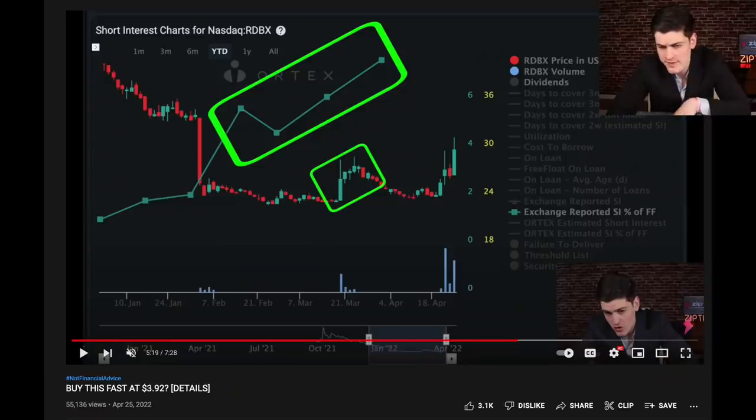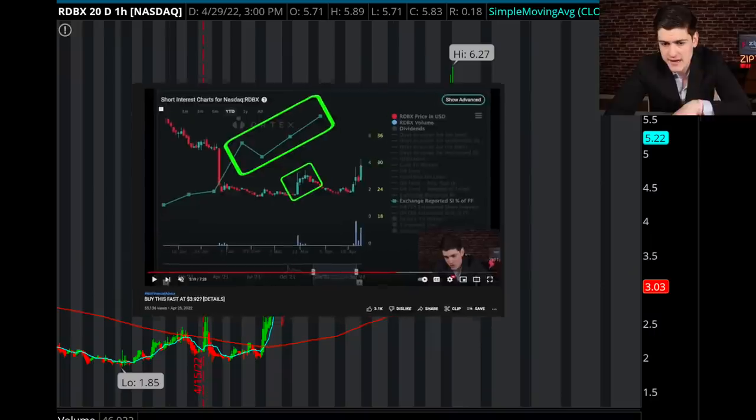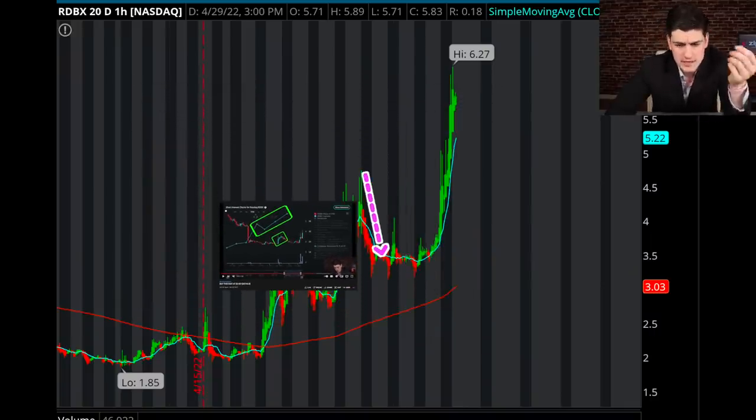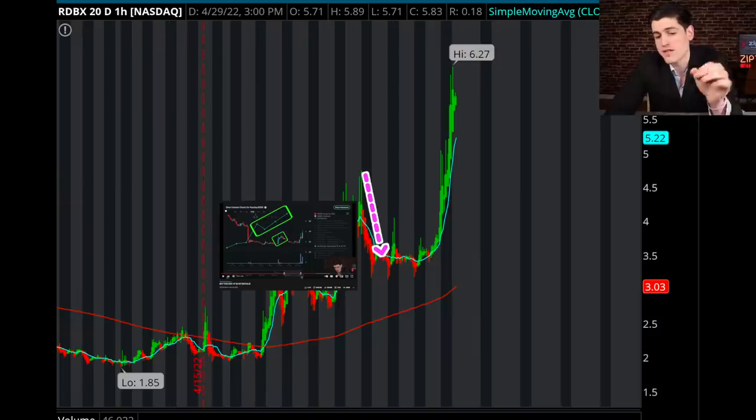On Monday this week, I made a video breaking down the short-squeeze setup on RDBX. I explained why the data shows that short sellers got far too overcrowded and the setup was uniquely ready to rally if applied the correct buying pressure. The next day it made a new cycle high early on before taking with the rest of the market. Similar to the orange analogy, though, the pressure to squeeze the orange just wasn't there as the market dove and RDBX went with it. So what good did being aware of the squeeze setup do? Is it still valuable to do due diligence and identify good setups, even if the market in an overall risk-off environment can just tank those setups on a dime?